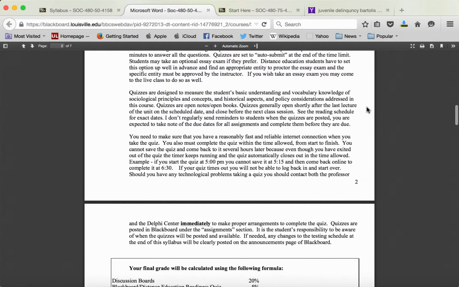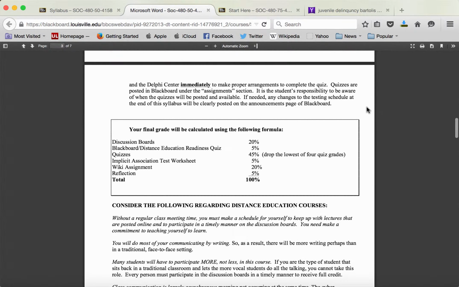An important aspect of this class, too, is the formula that I use for calculating your grade. 20% of your grade is going to be based on the discussion boards and the timeliness of your posting in those discussion boards. There's 5% that's allocated for a Blackboard/distance education readiness quiz that makes sure that you understand some of the essential components of the class. 5% is allocated for the implicit association test worksheet that you'll fill out.